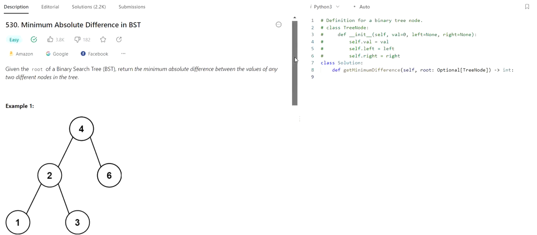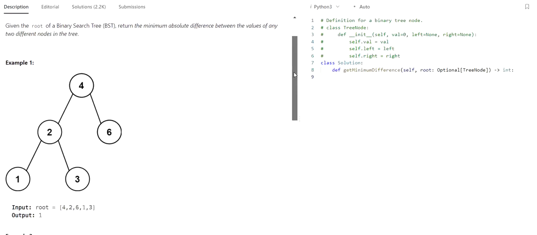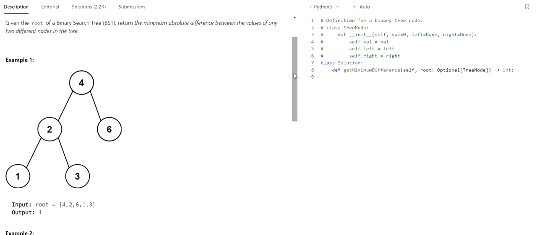So there are a few things that make this question pretty easy. First thing, that is binary search tree. We all know that the left subtree of a binary search tree always has smaller values than the one on the right side. So how is this going to be helpful? If we simply exclude this binary search tree part from this particular question, what will be the easiest thing to do?